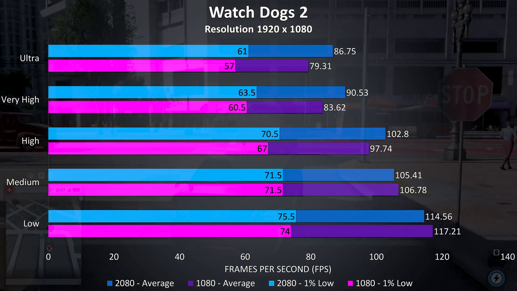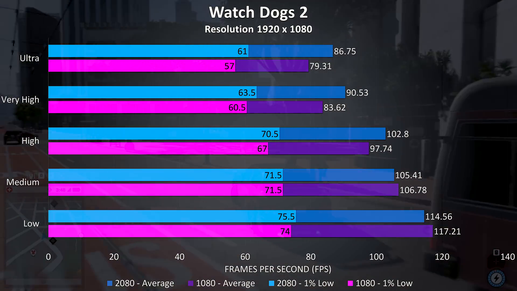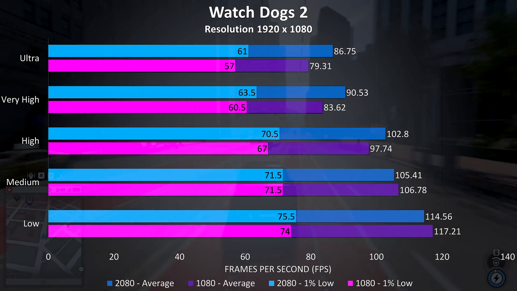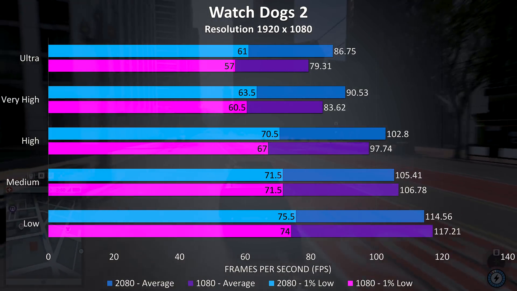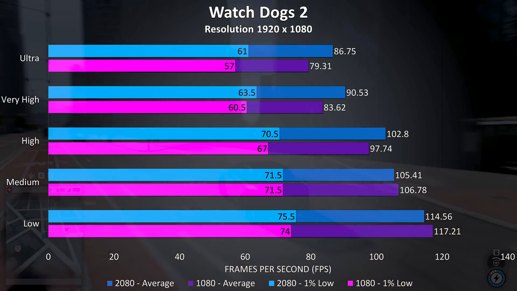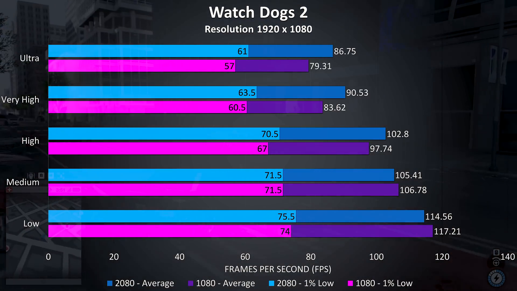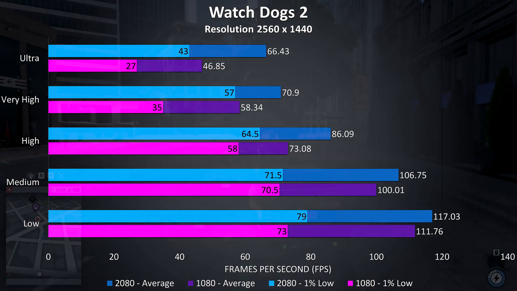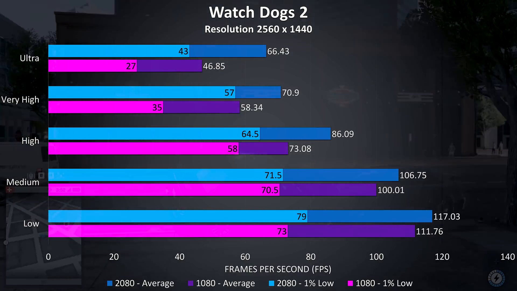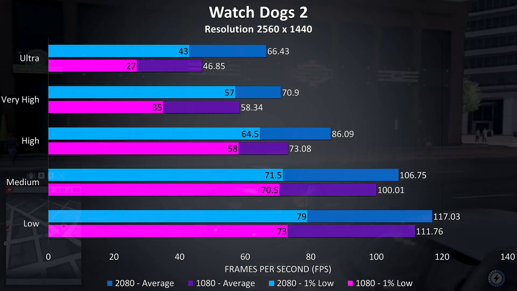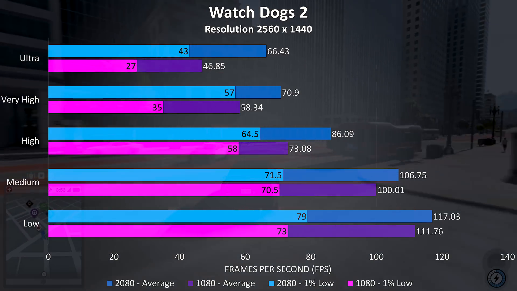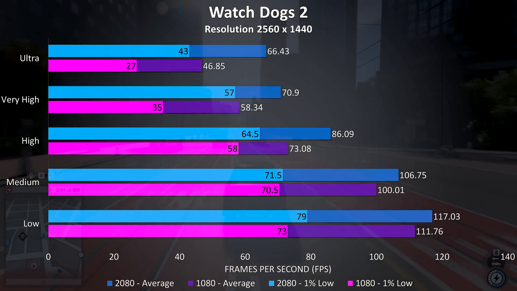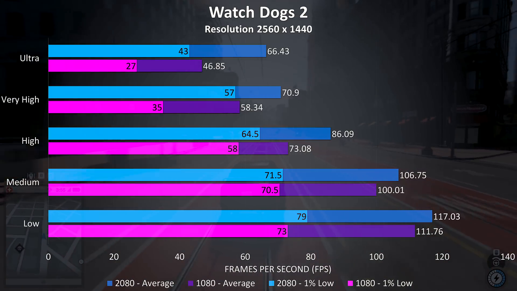Watch Dogs 2 was tested as a fairly resource intensive game. At 1080p with ultra settings the 2080 was getting 9% higher average frame rates and a 7% higher 1% low — given I can play this game with a solid 30 FPS, both options are performing very well here. At 1440p we've got the largest improvement out of all games tested here, with ultra settings on the 2080 scoring 41% higher average FPS and a massive 59% higher 1% low, then less of a difference as we step down in graphical settings.